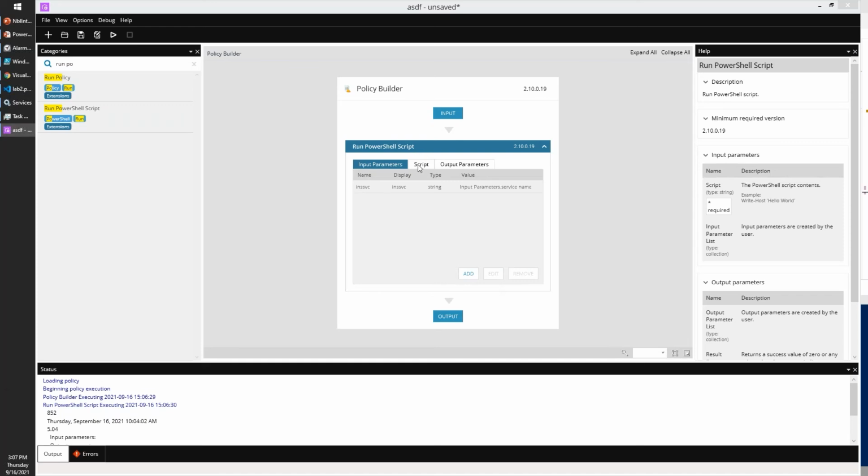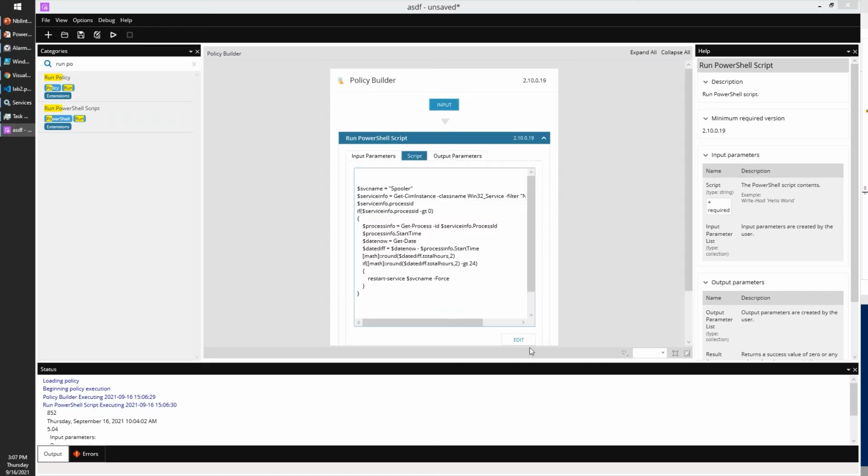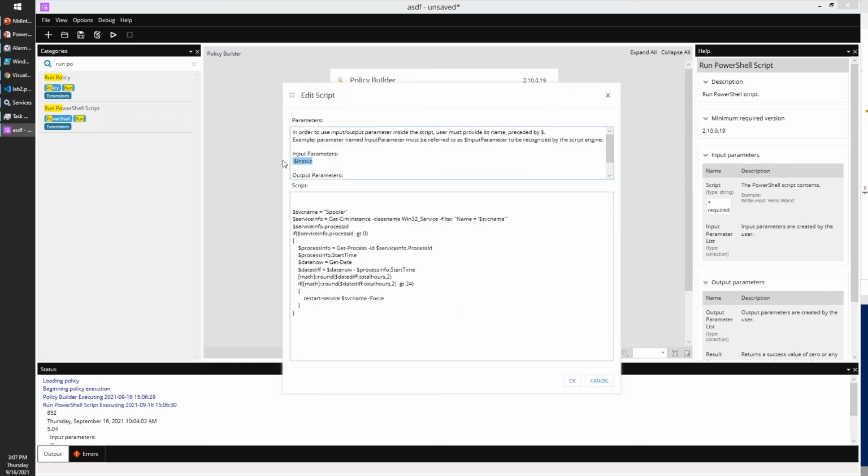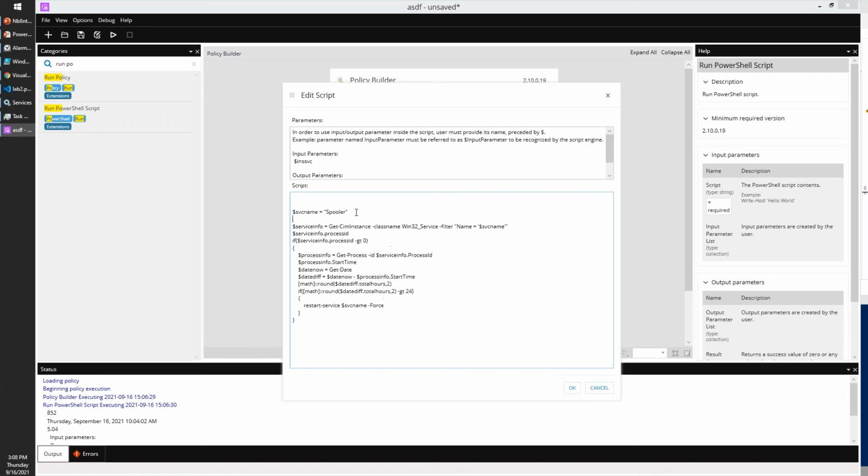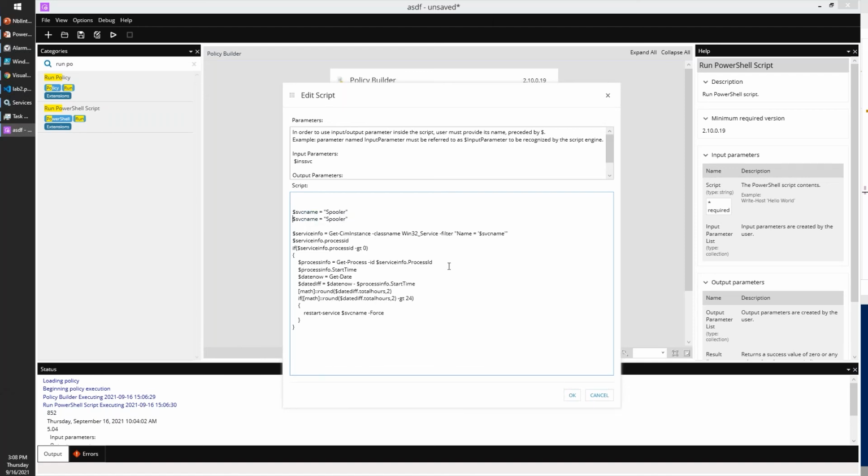The next step is if I go to script right here and I do edit again, you see now that variable is given to me. So you can do one of two things. You could replace spooler and just be done with it. My personal preference is to duplicate the line and copy and comment out the original. That way you don't modify the original. If you have to test, this makes things so much easier.